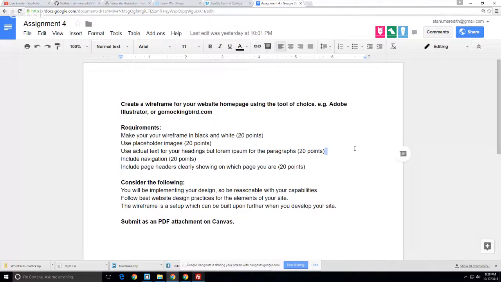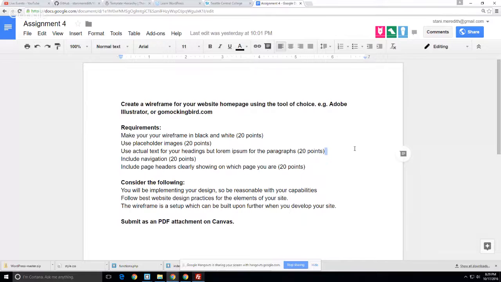Are we doing a 960 or a 940 grid? The 960, I think that's one of the most important parts. Yeah, the grid is important. I haven't included it here, but we need to talk about it.